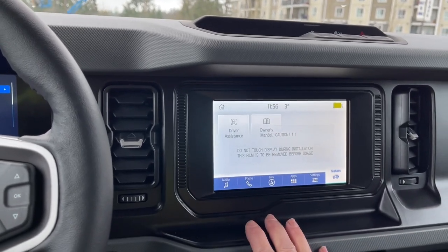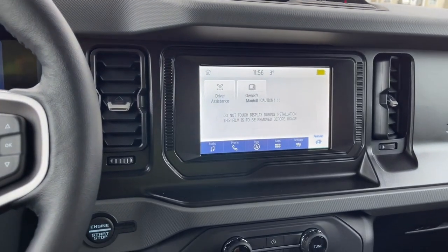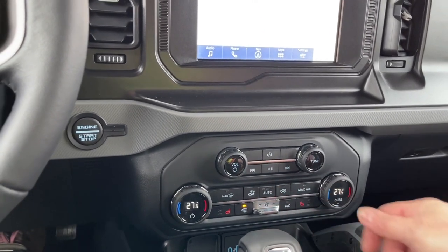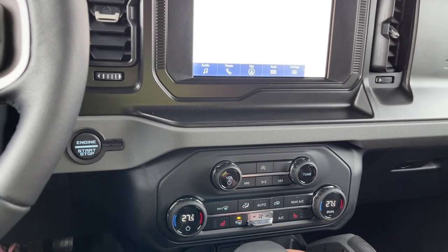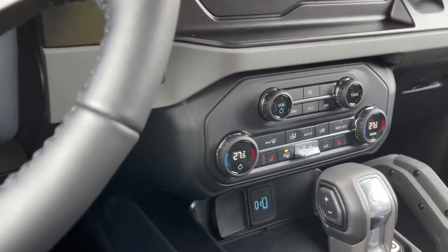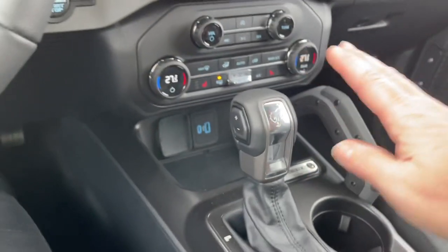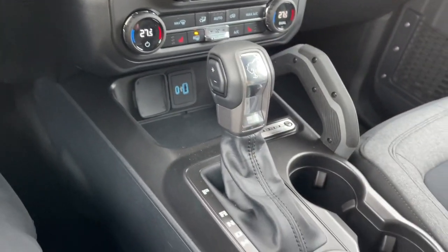There's your owner's manual, and with FordPass Connect you also have your owner's manual in there — this vehicle is equipped with that. Down below is your volume and tuner. You've got dual climate control for both driver and passenger as well as heated seats — really enjoying that today. There's AC and max AC, your fan, rear defrost, and front defrost. Down below you've got a USB, USB-C, and a place to put items, with nice Bronco badging featuring the serial number. You also have your Bronco emblem on your shifter, which is an automatic select shifter.